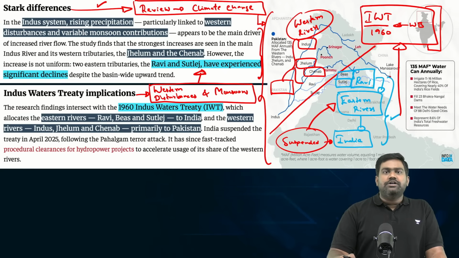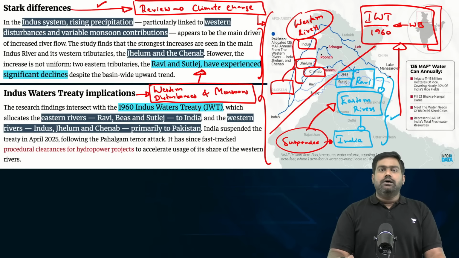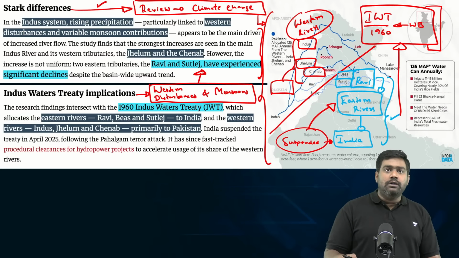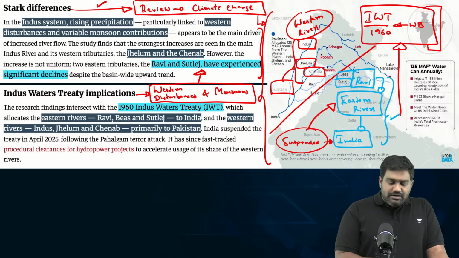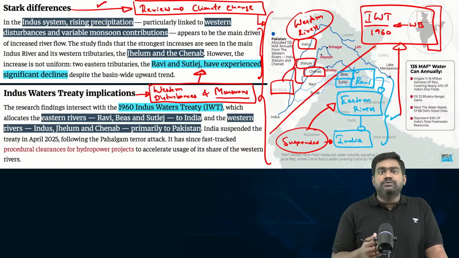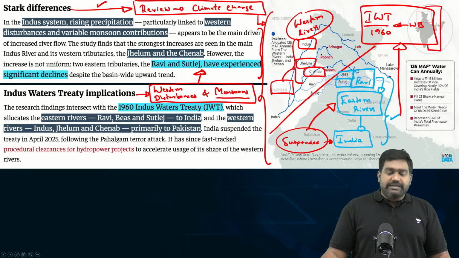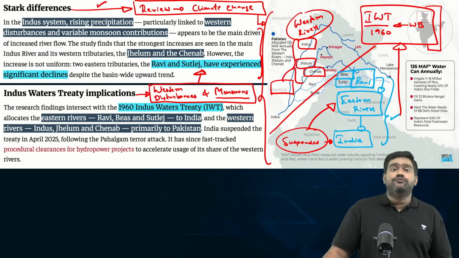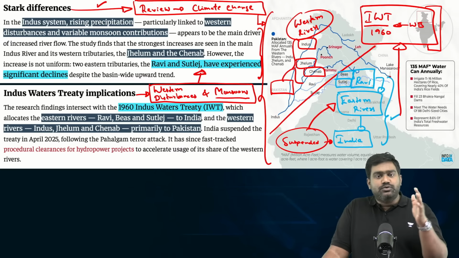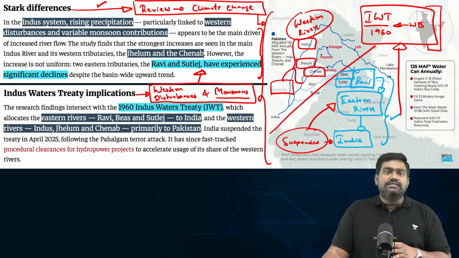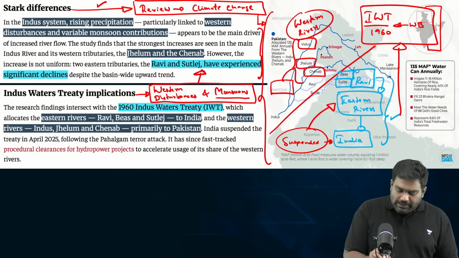It brings the moist currents from the Mediterranean across West Asia, South Asia, and eventually brings heavy rainfall during specific periods of the year to northwestern parts of India, right? Western disturbances, as well as ongoing changes in monsoon cycles, are bringing more rainfall to Jhelum and Chenab and in the catchment areas, increasing the water flow. This is increasing water flow on the Indian side as well. But the problem is in states like Punjab, where there is heavy dependency on Ravi and Satluj for irrigation, the excessive overutilization of groundwater is affecting the water flow. That's why you see a reduction, a big fall in water flow on the Indian side, though more rainfall is occurring, rainfall has increased.